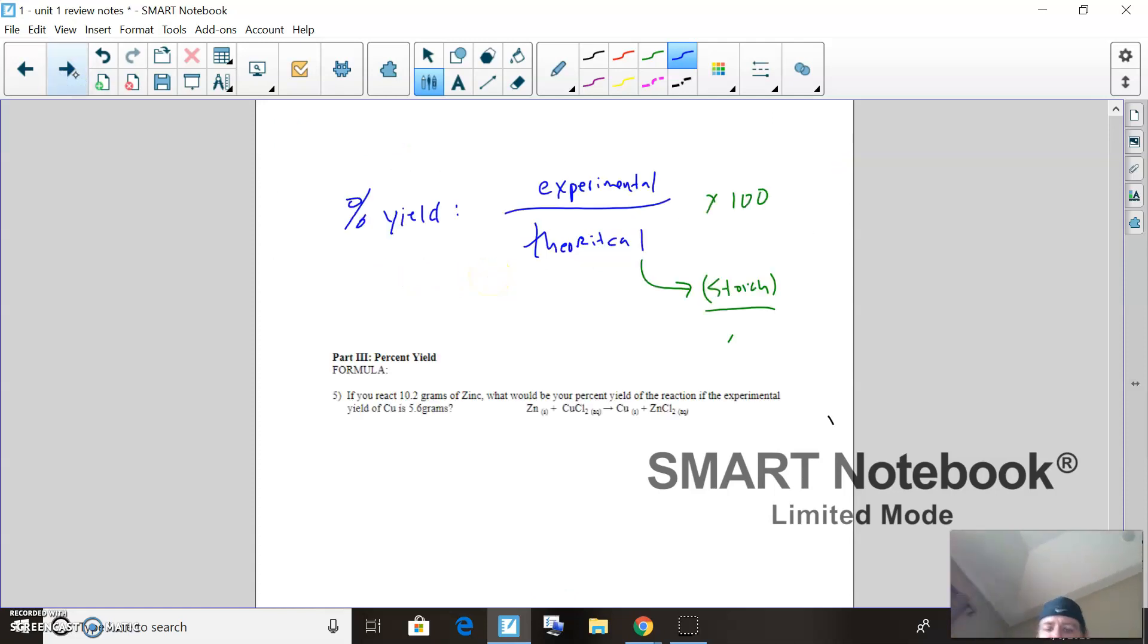Another quick thing about stoichiometry is called percent yield. All the percent yield equation is is this: it's like, hey, how good were we at what we did? So percent yield is experimental, which you will always be given—you have to be given that. That's like, hey, we did this in lab, this is what we got. And then theoretical is your stoichiometric calculation. So in theory, if the reaction goes 100% correct, that's stoich. It's like perfect on paper. Well, we know in the lab that's not the case. Experimental values aren't very good.